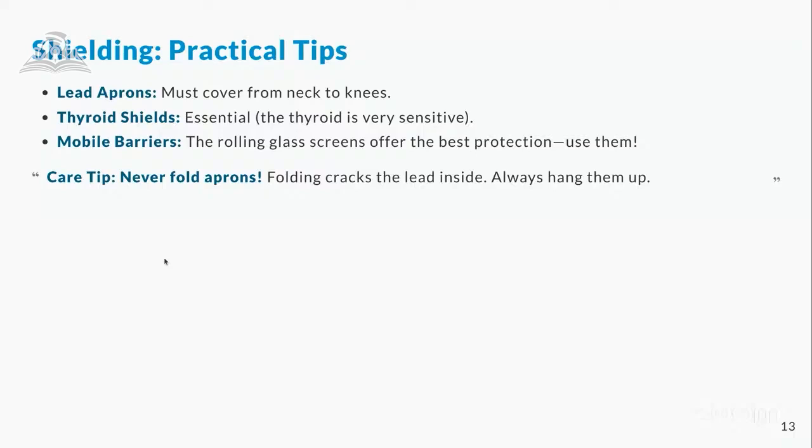Mobile barriers, like the ones they use in fluoroscopy, especially angiography, are very useful. It's basically free shielding because you are not carrying any weight. You just put them and work behind them, and that's it. These are very useful. I encourage everyone to use them and be aware of them.